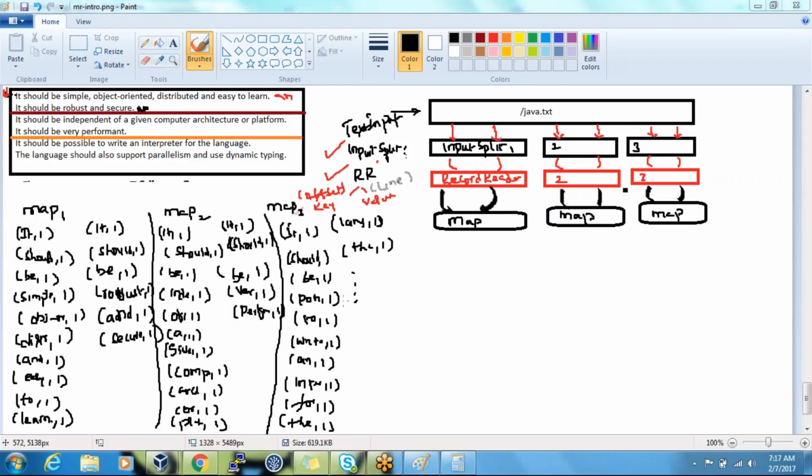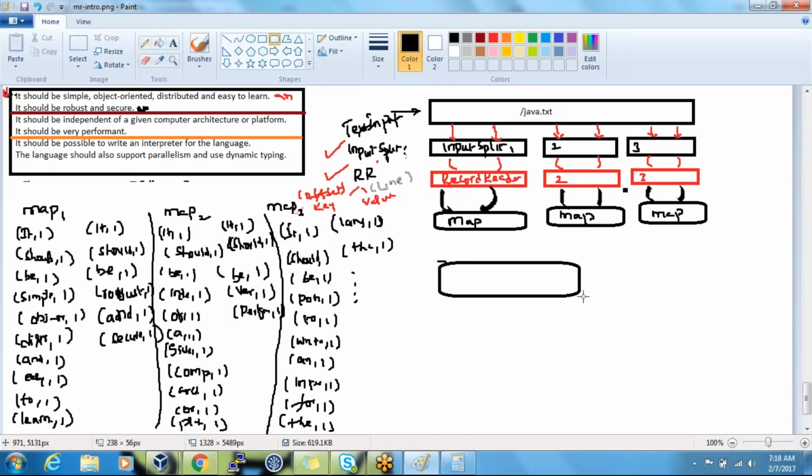This output will go as a spill file. I'll talk about the files later. This output will go to the hard disk. After the output goes here, what will happen? There is some layer, right? We have discussed something called the sort and shuffle layer.